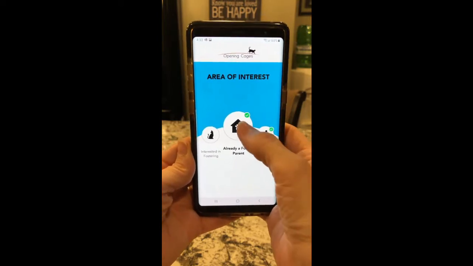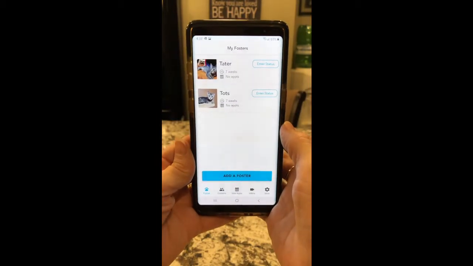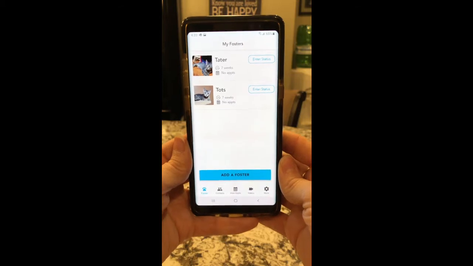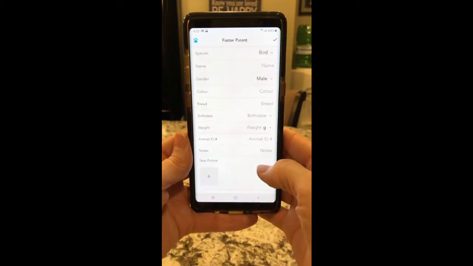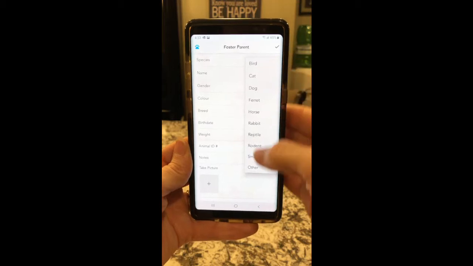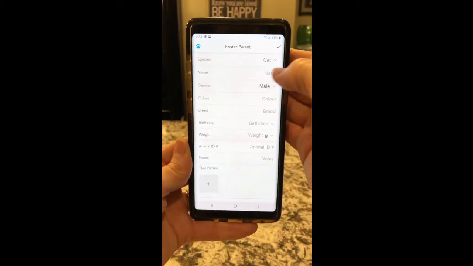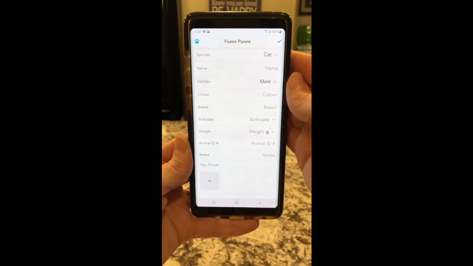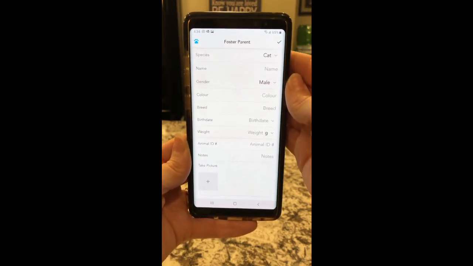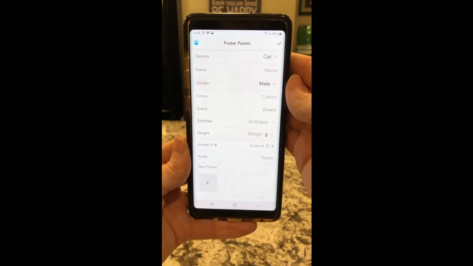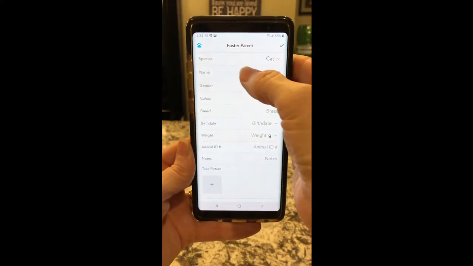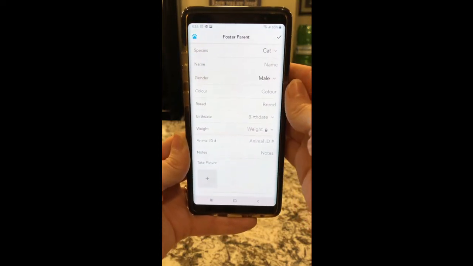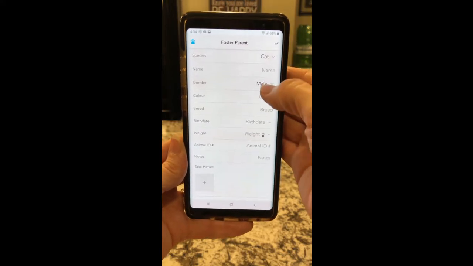Okay, so you go into "already a foster parent" and you wouldn't see animals here. Your screen would be blank. I already have mine entered, but you would then click add a foster. In here, you choose the species and the name of the animal. This name is important. Use the name that your shelter wants to refer to the animal with. I know it's tempting to give nicknames, but we put the shelter's chosen name for the animal, and then in brackets, our nickname if you do like using nicknames. Then you just enter their gender.